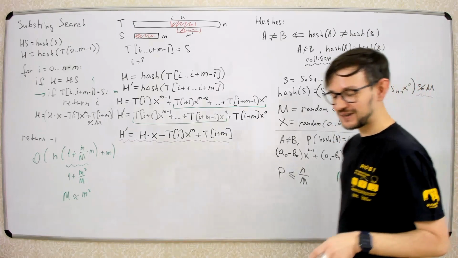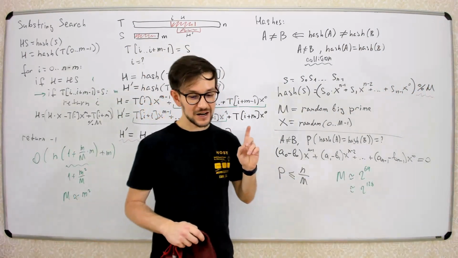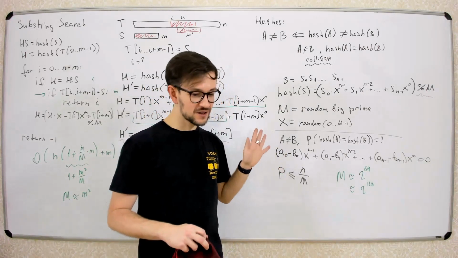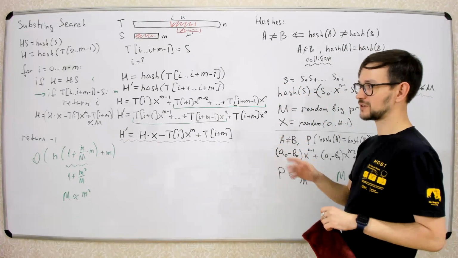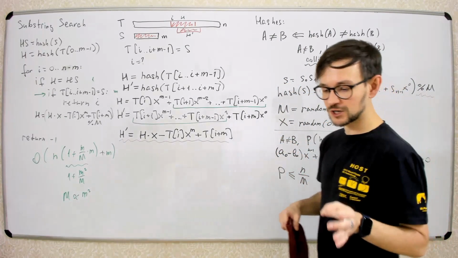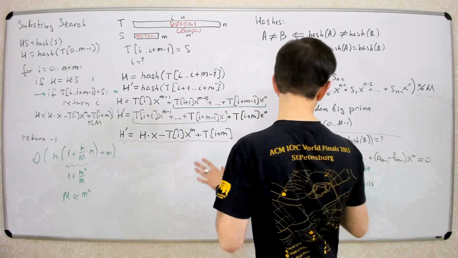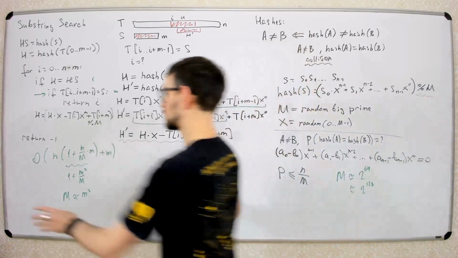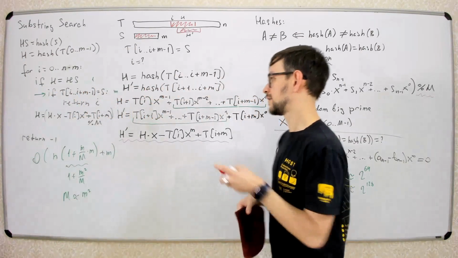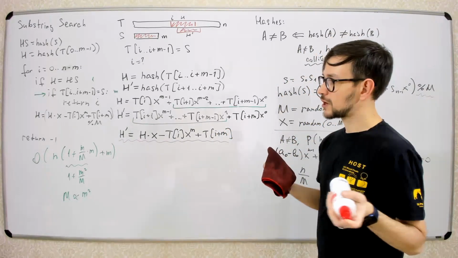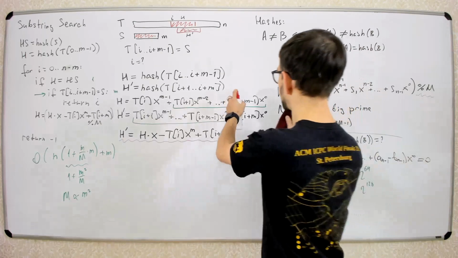Let's talk about it a little bit more. Actually, this technique is so powerful, not only because you can do a substring search, but because if you believe your hash function has no collisions, you may do even more cool stuff. Let's do something even cooler than this. What you can do with hash functions is calculate the hash of any substring in constant time. Let's do it like this.